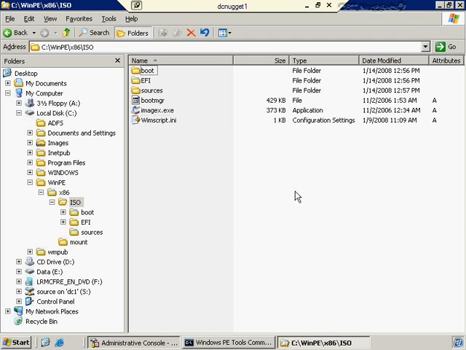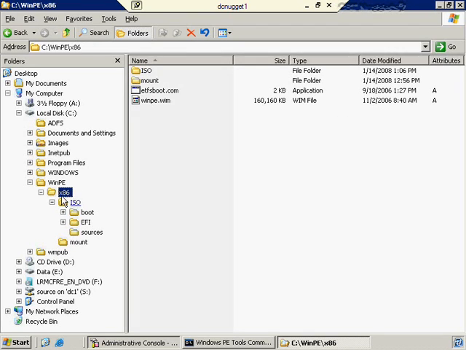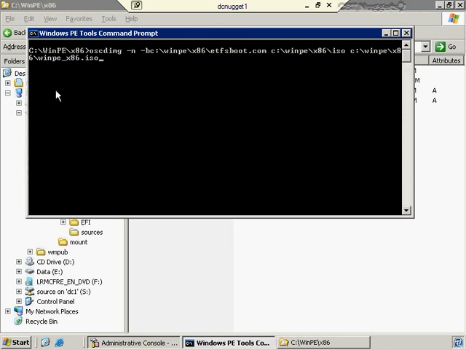Now, the only other problem I've got right now is this ISO directory. This is the contents of what I want in my ISO file, but I don't have an ISO file yet. So what I need to do is specify a command that will collect all of the stuff in this directory and generate an ISO file, which would then pop up in the directory above. Here's the command that will do that. OSCDIMG -n means to allow long file names. -b specifies the boot file, etfsboot.